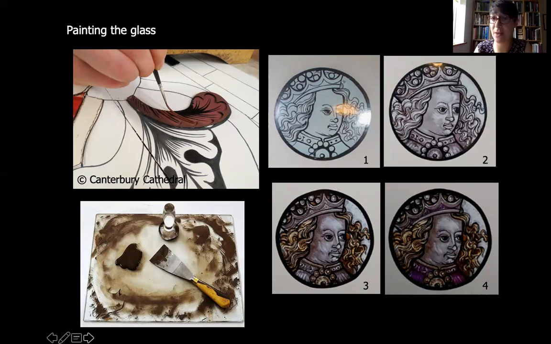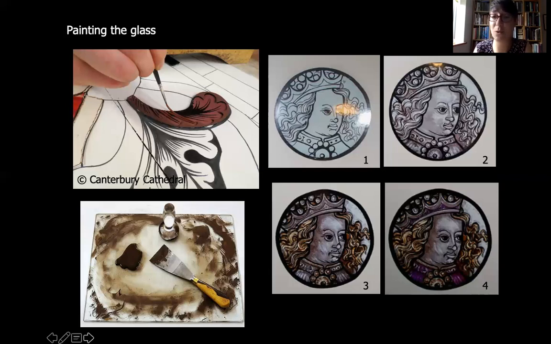You can see in those faces on the right that you can build up layers of paint on glass to get some shading and stippling. There's also a yellow colour which is a silver stain - this is where the term 'stained glass' comes from, although not all glass is technically stained. This is a silver compound, silver nitrate, which when applied to glass and then fired in the kiln stains the clear glass a yellow colour. You'll see it a lot on many of the images I'm going to show you.